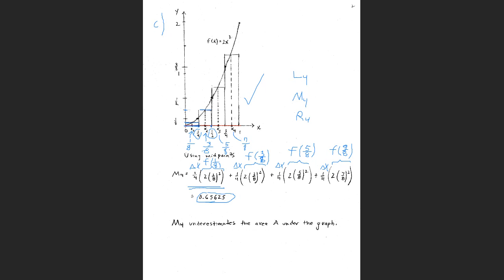I'm getting comments about the midpoint, and you're right. You can see graphically that the midpoint rule gives the best approximation to the area under this curve, or I should say the midpoint approximation, where you use the midpoints as your sample points. Okay, well, let me ask you this. Do you think the midpoint approximation, M sub 4, would underestimate the actual area A or overestimate the actual area A? Take a moment to think.